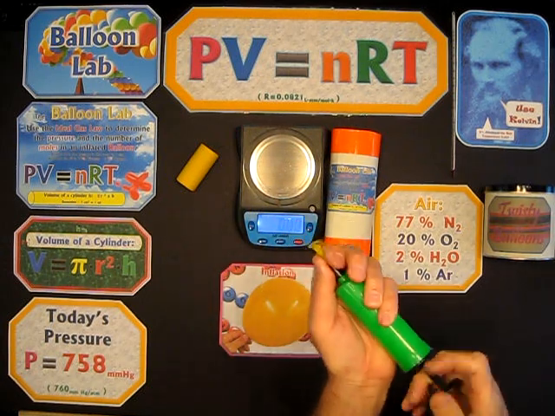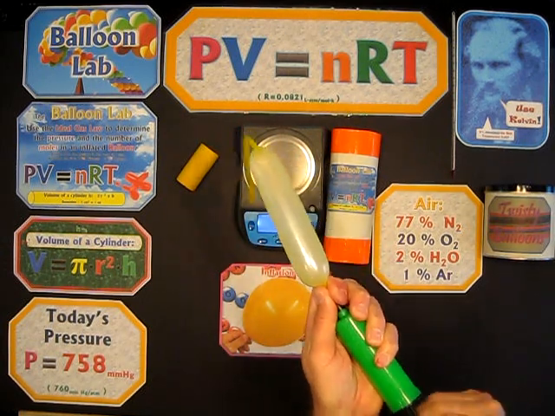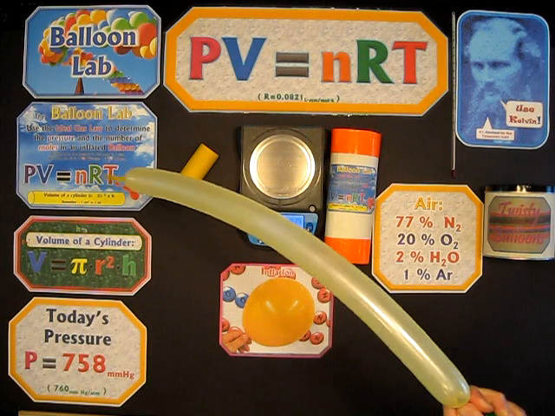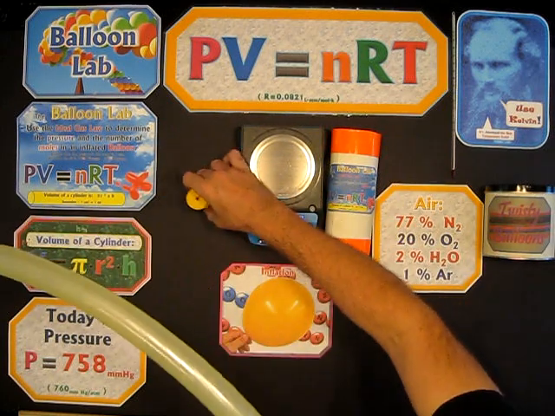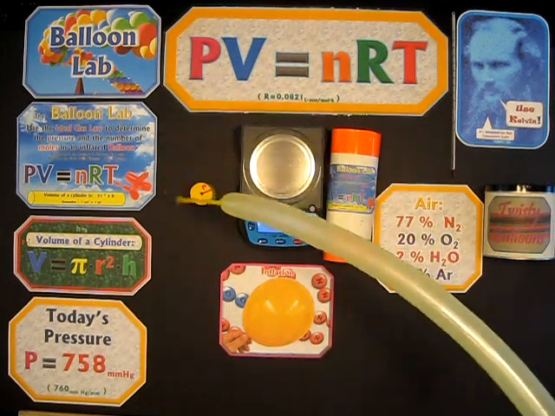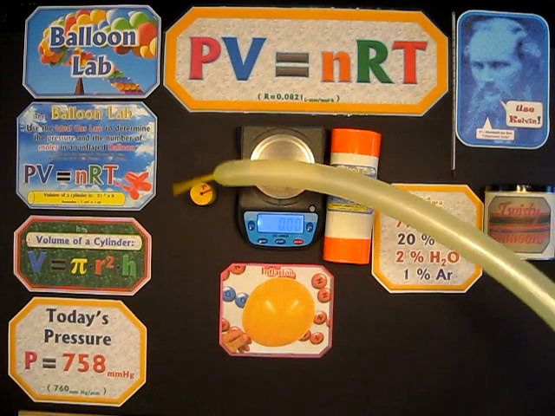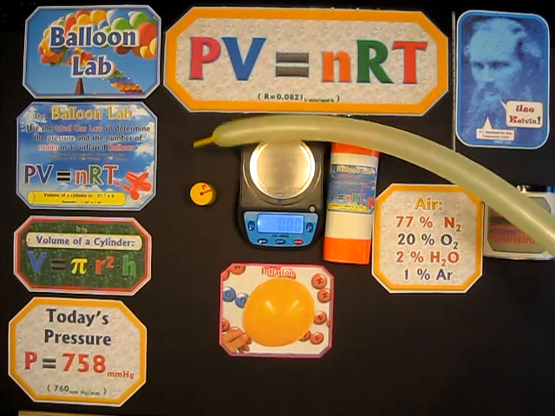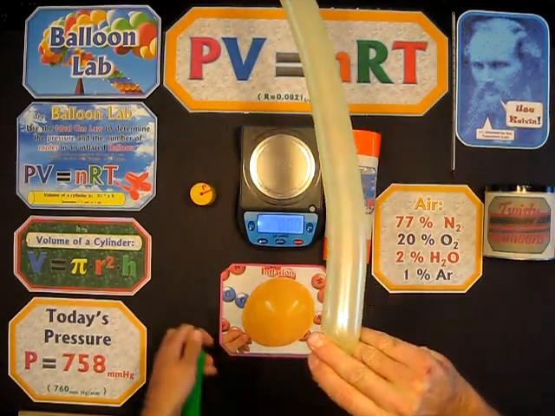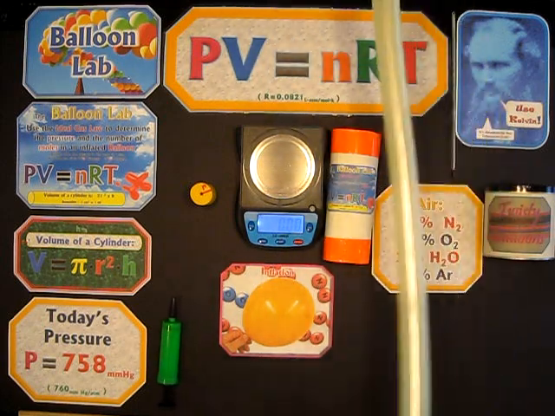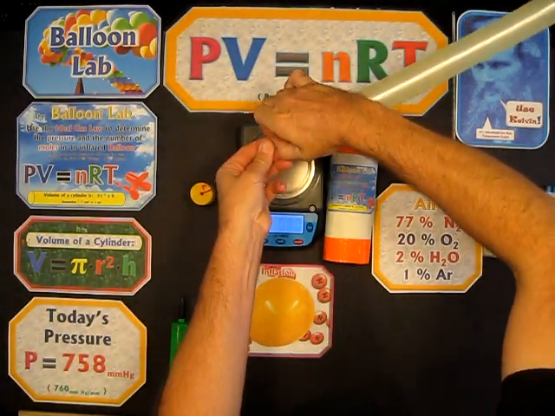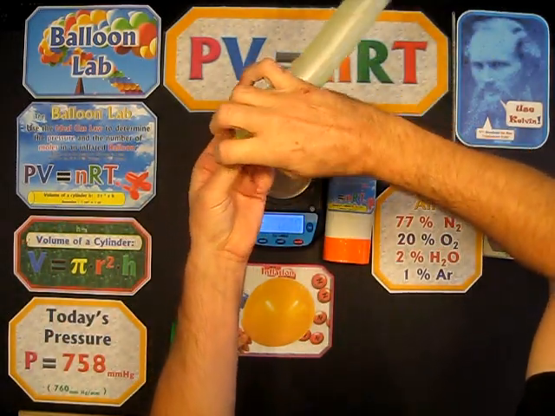And then I'm going to inflate this balloon. Normally I would inflate it away from everything, but I want you to be able to see it inflating. Notice as I inflate it, it's kind of like a long cylinder, isn't it? I don't want to inflate it to the very end, because if I inflate that last little bit, it'll be too hard to tie. I want to leave just a tiny little bit at the end, so that I have enough leeway to tie the balloon. If I didn't leave that on the end, then it would definitely pop. I hope it doesn't pop. And I've just got to feed this through here to make sure it doesn't deflate.